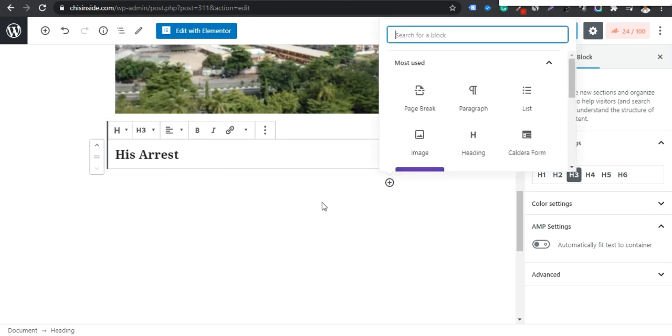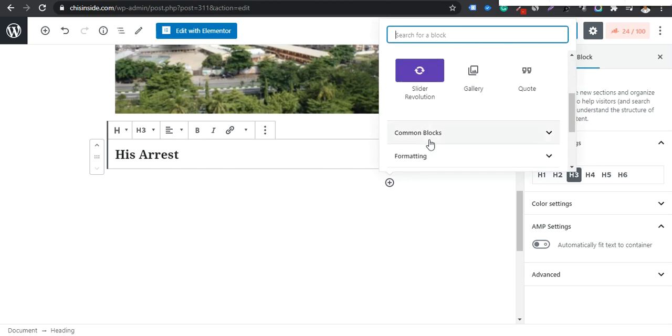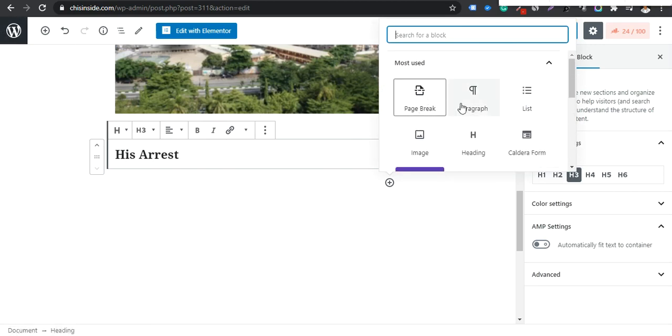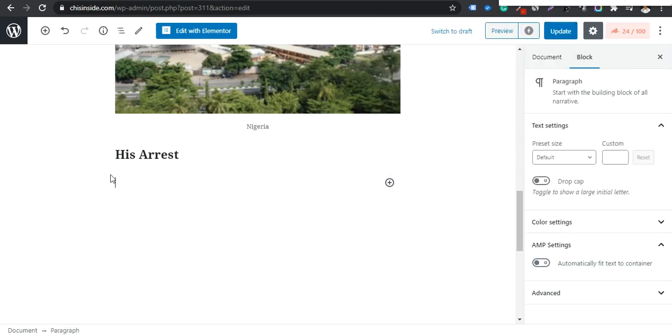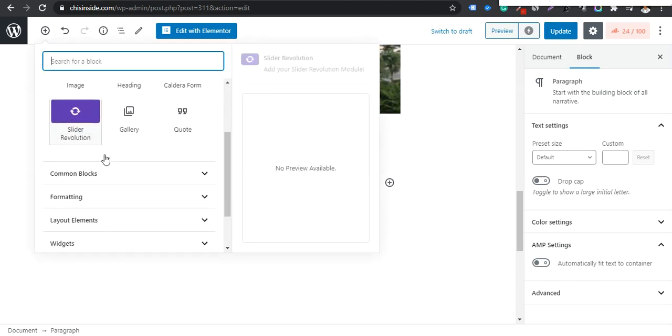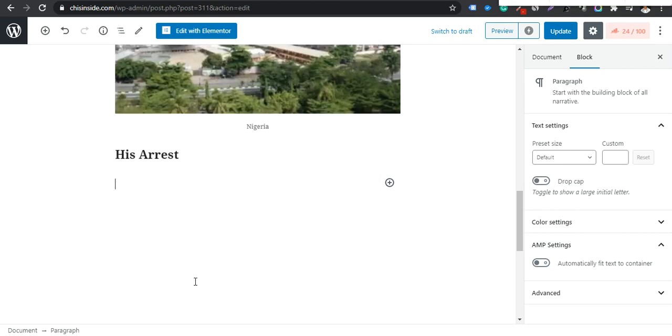You can come again and add, if it is what else, I don't know, but let me just add a paragraph. Since I'm just writing something, you can actually add a list if you want to. It's just something you can work on. I can add another paragraph. Remember, I can still do the same thing from here. It's just the same thing all over again. Whatever I want to add is here.